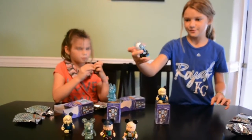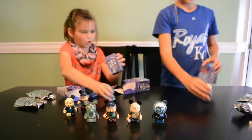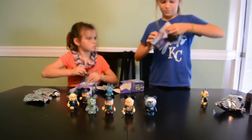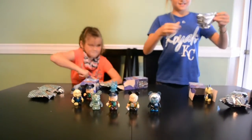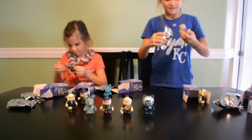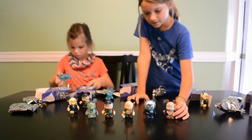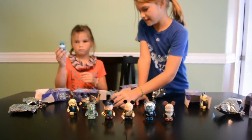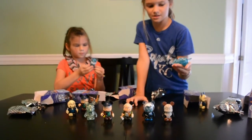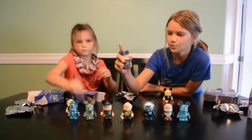How do you put this in? She looks really cool. She does look cool. And they actually have a variant of her that glows in the dark. Last ones. Ooh, we got Bust. Which leaves Ezra. All right, Ezra's pretty cool looking. And I really like this mummy. Yeah, the mummy's cool. All right, so it looks like we will be sending back a Groundskeeper and a Master Gracie to the Professional Bloxers.